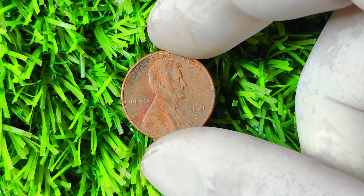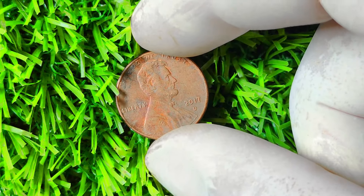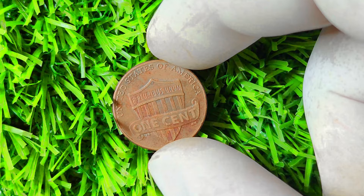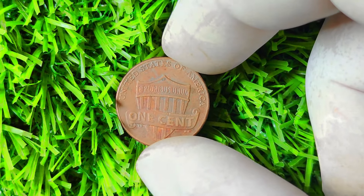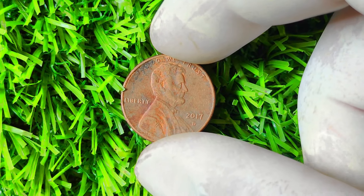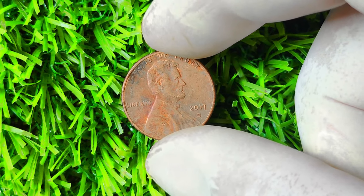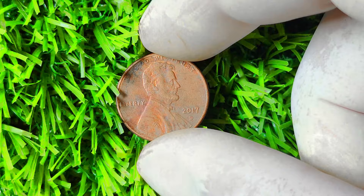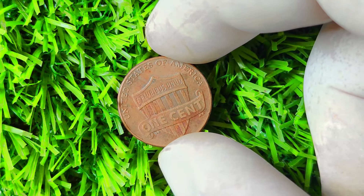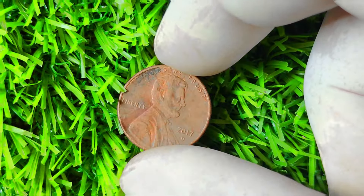To identify if you have a 2017 Lincoln penny with a D mint mark, the mint mark is located on the obverse side of the coin, below the year of issue and above the shoulder of Abraham Lincoln. Use a magnifying glass or loupe to inspect closely. If you believe you've found this rare coin, have it authenticated and graded by a professional coin grading service — the process involves evaluating the coin's condition and assigning it a grade on the Sheldon scale, which ranges from poor (P1) to perfect (MS70). A higher grade indicates better condition and therefore more value to collectors. Once graded, you can sell it through reputable dealers, auction houses, or online marketplaces.